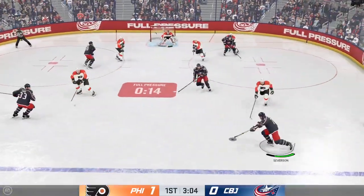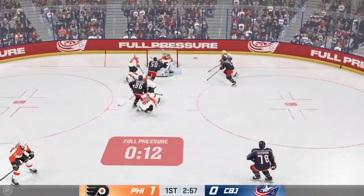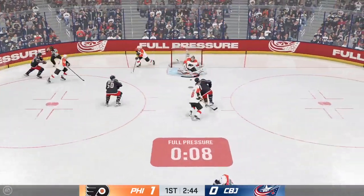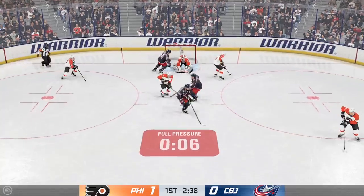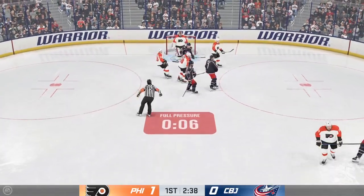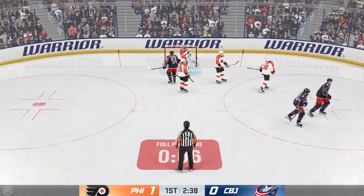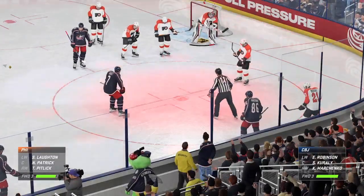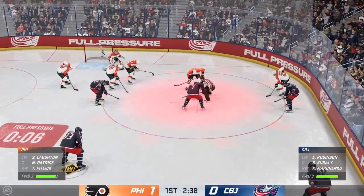Center's jammed up, and the winger grabs the puck. Wrist shot from the slot. This is high. You got to get a shot on that, James. You get in tight, you have an opportunity in that scoring area, and you don't even get a shot on that, not good enough. Here in the late going to the frame. Philadelphia's up one zip.